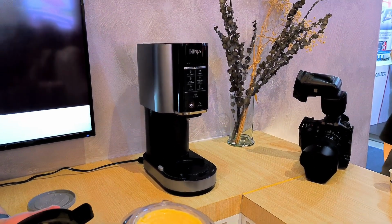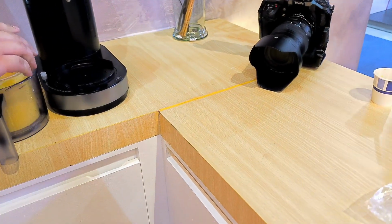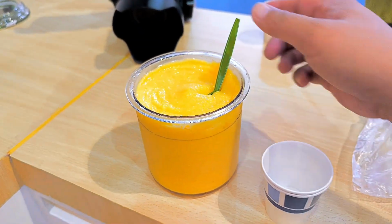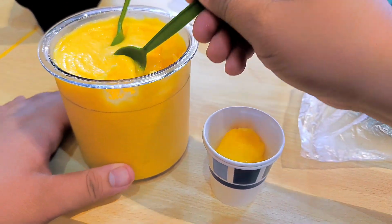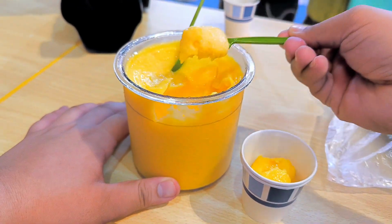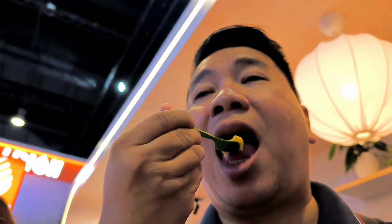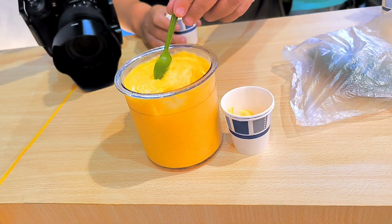Not so far. That's a bigger model and not currently available. So ito naman is peaches naman. Iba yung consistency niya. It really depends din sa fruit na ina. So walang any other ingredients ako inadd. It's just straight from the can. So peaches and then the syrup coming from the can. For the ice cream, usually vanilla ice cream, it has vanilla extract, of course, then milk. So yeah, that one is peaches naman.